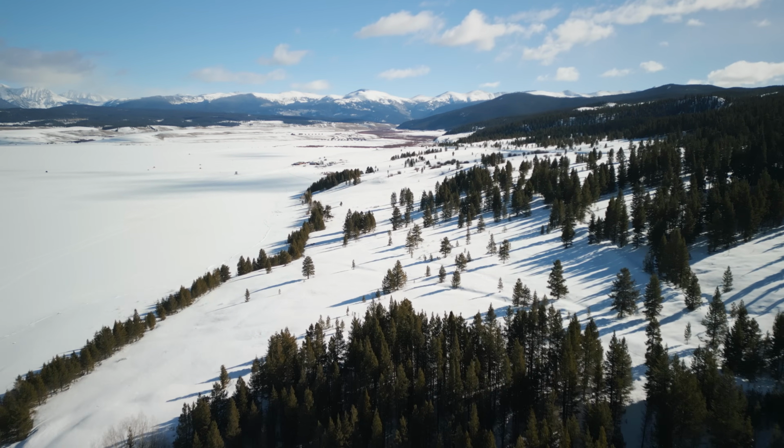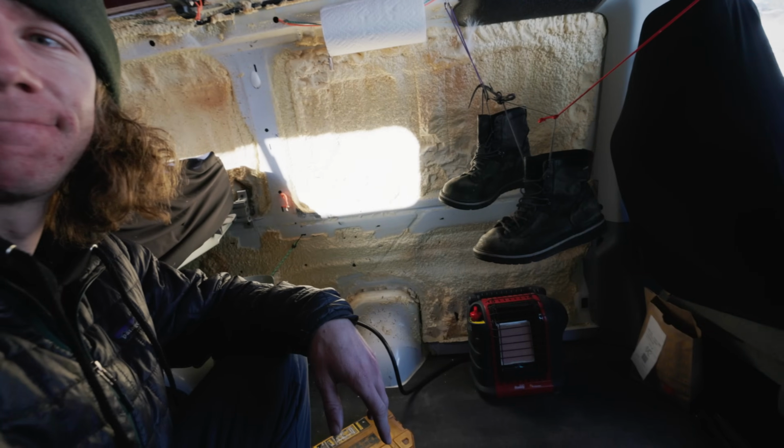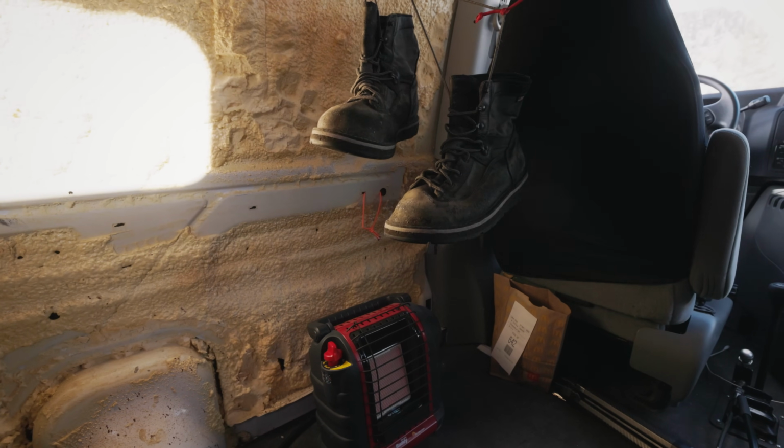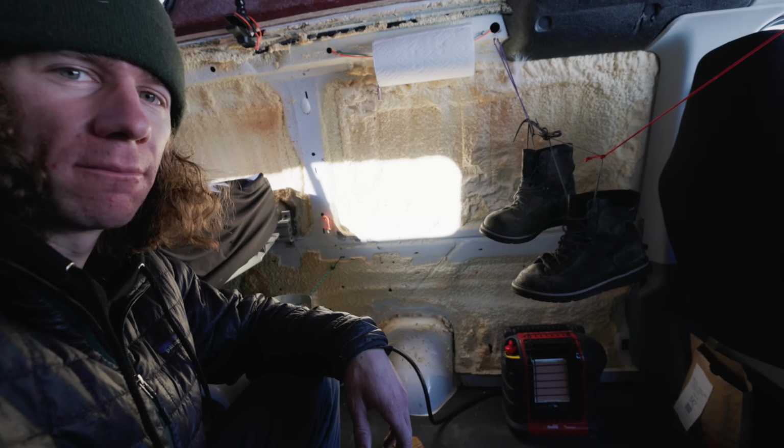We pull up to the river, start getting ready, get out my boots and waders. Boots are frozen solid, rock hard, so thankfully I have the buddy heater. We're gonna put these things on the rotisserie. Try and get moving here soon. It's already getting later. It's almost afternoon. It's been a really slow start today, but if I can catch one fish, I'll be happy. There's no one else here, so we got that going for us.